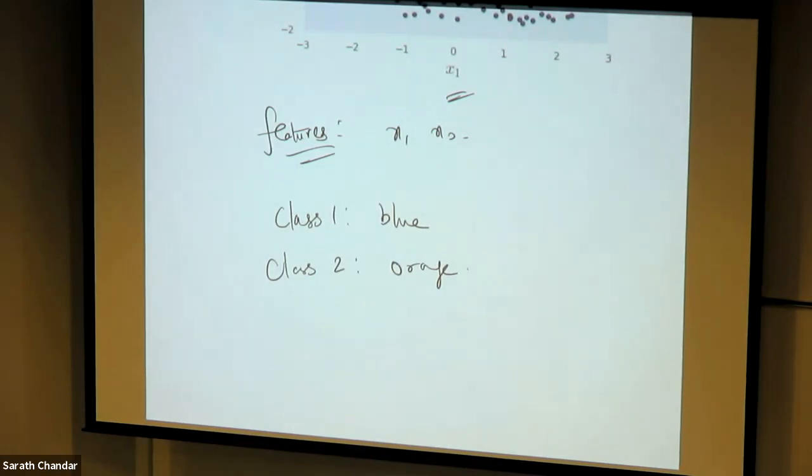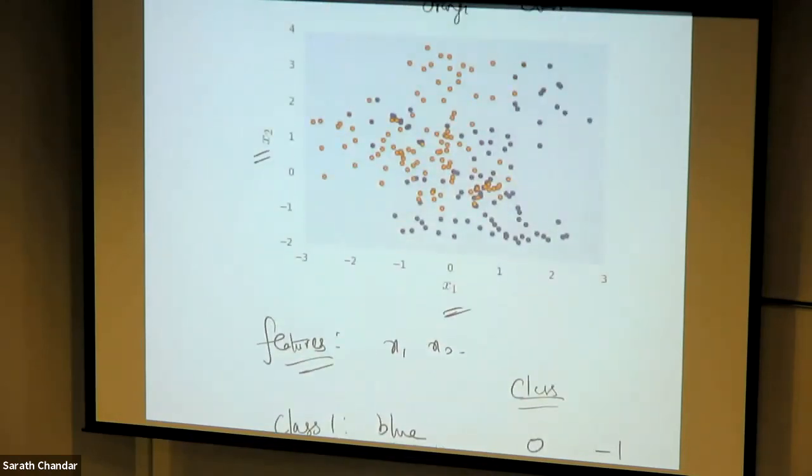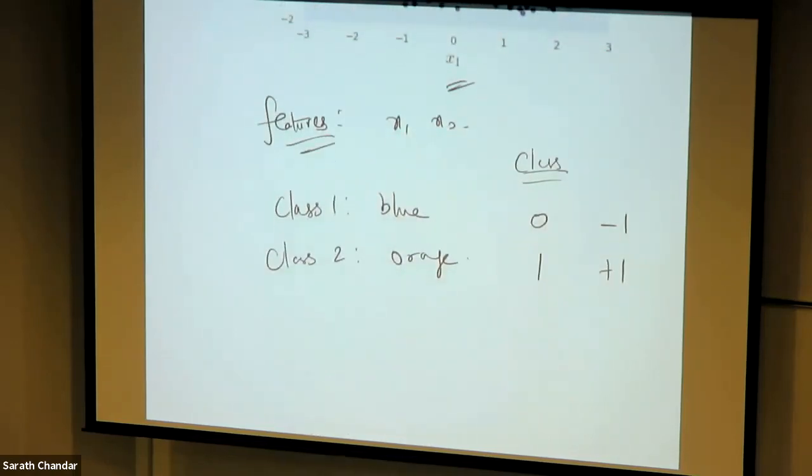For example, I could call blue class value 0 and orange 1, or I could call them -1 and +1. These are the two most preferable ways. You can do 1 and 2, but it doesn't make sense, you will see why. Now I have a problem where there are 2 inputs and 1 output. For the time being, I'm going to consider blue to be class 0 and orange to be class 1.